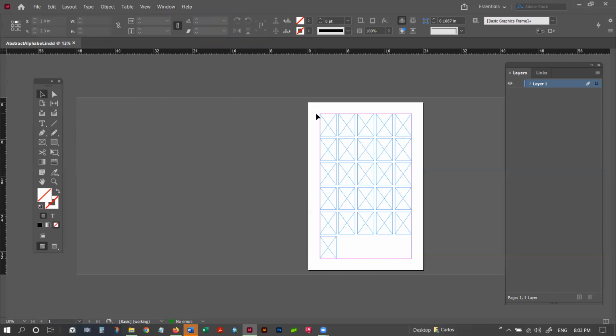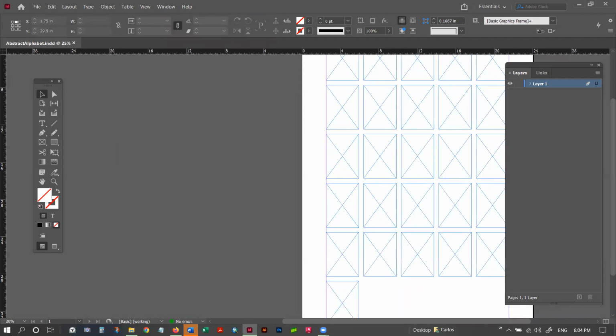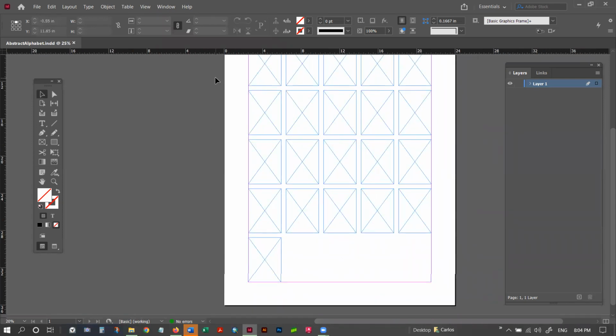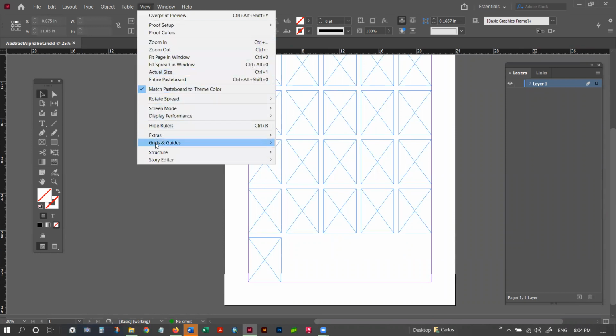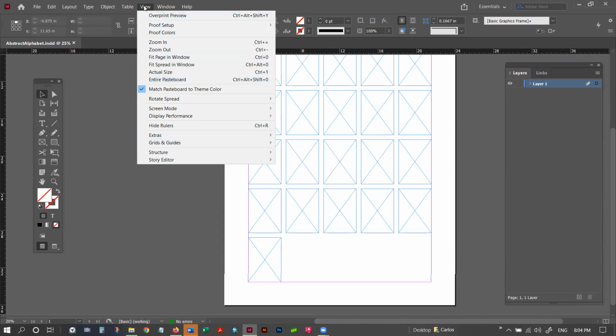Having that tool on is going to snap to the margin. As soon as you get close, it's gonna snap right to the corner. So that's how I was able to click on it so precisely. And as I drag down over here, it also snapped to this corner, and I was able to get it exactly right. You can see how all these boxes are aligned perfectly to the left, right, and bottom margin. That's because I had my snap to guides option on. Should have said that at the beginning.